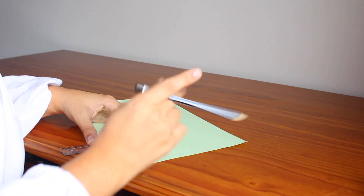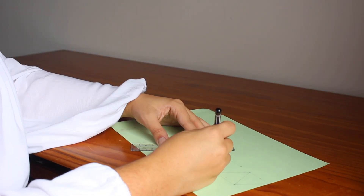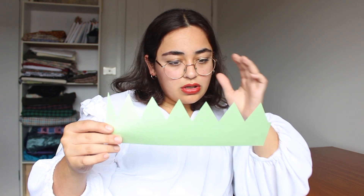So the next step is to make my pattern piece. I am going to kind of trace the paper crown and then make my own triangle crown points. I'm really bad at making that kind of thing even — I think I'm going to eyeball it and hope for the best. I think that's about right. I probably should have measured. That should be about right. It's fine — winging things always works. I don't fully know what I'm doing. This is without seam allowance, and this is a lot of points to add seam allowance for.